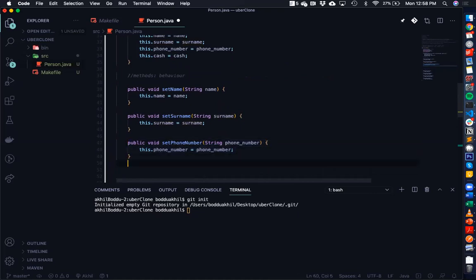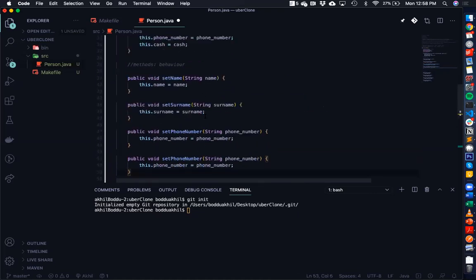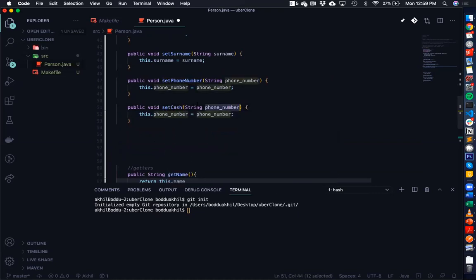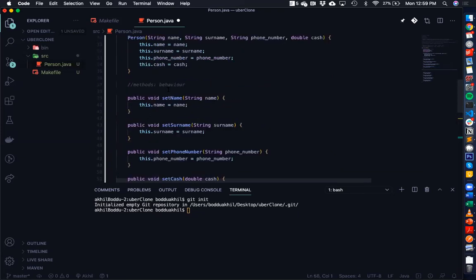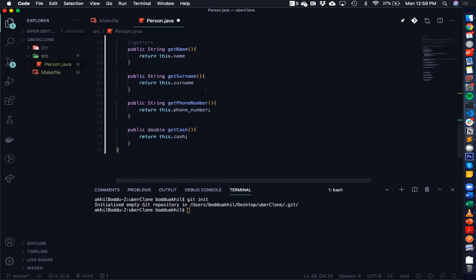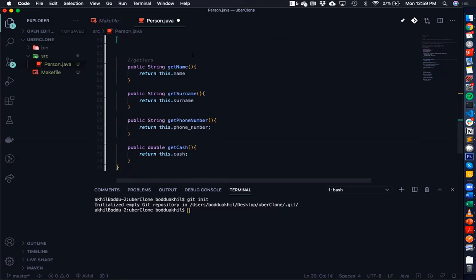And finally, we can set the value of the cache. We'll be dealing with the double over here, and we'll assign the cache of this class to the cache that will be passed in. So, since Akhil's done explaining setters, I'm going to explain the getters. Akhil, can we see the getters on the screen? Yeah, I've scrolled down. We've got our getters for getting our name, our surname, our phone number and our cache. You can see they're all public functions.